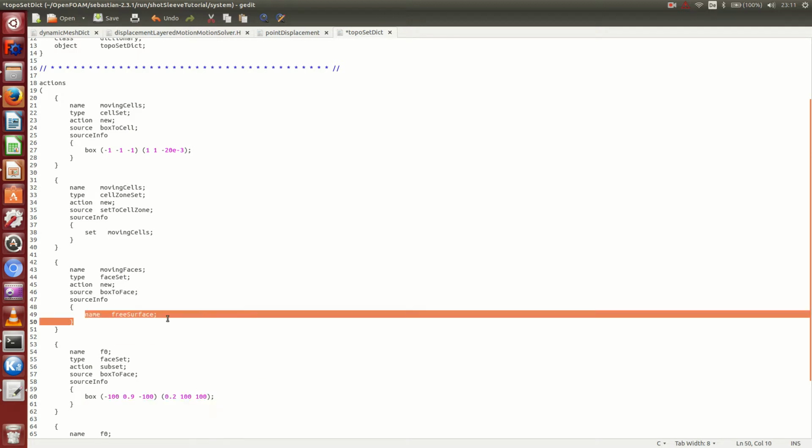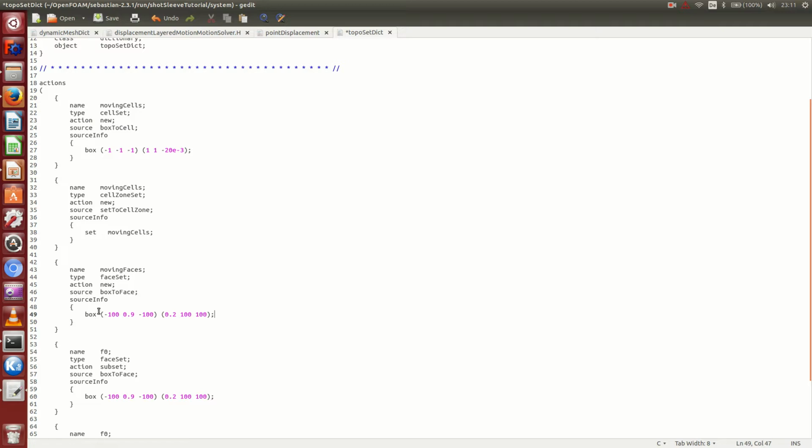So just copy this, and once again going from -1 to 1, because it doesn't really matter, and I'm going to go from -30e-3 to 30e-3.